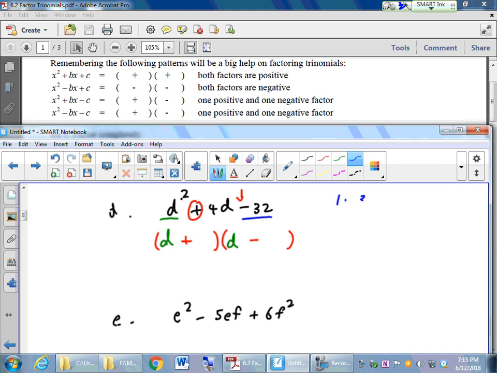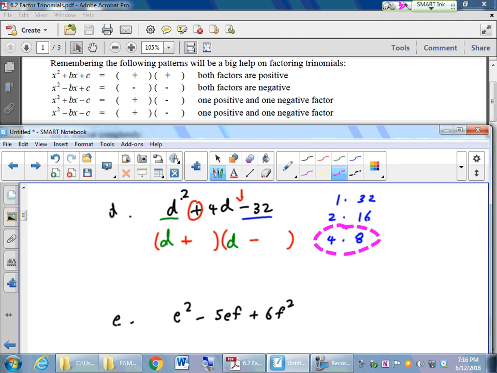So 1 times 32, 2 times 16, 3 does not go into it, 4 times 8 is 32, 5 does not go into it, 6 does not go into it, 7 does not go into it, and then we come back to 8, so we can stop because you can see that it's repeating. So now you can clearly see that two numbers multiplied will be 32, and when you subtract, that will be 4, which is this part.